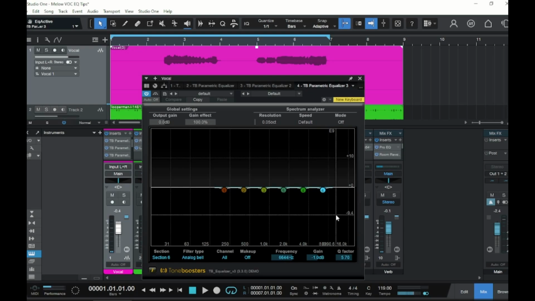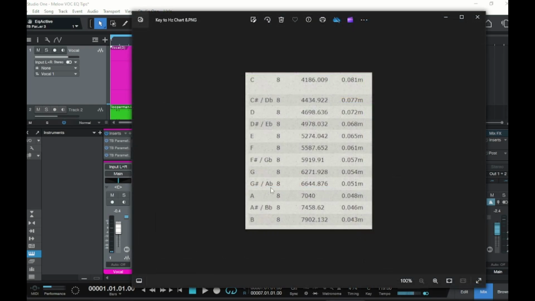And what this EQ is going to do is simply discourage the dissonant harmonic overtones that are naturally present. This highest one up here is at 6644, and you can see here that that is right at G sharp/A flat. And yes, I love a good flat 5 passing tone as much as anyone else, but this idea applies across the board in all genres. It's simply discouraging dissonance and overtones that are not sympathetic to the key that we're working in.